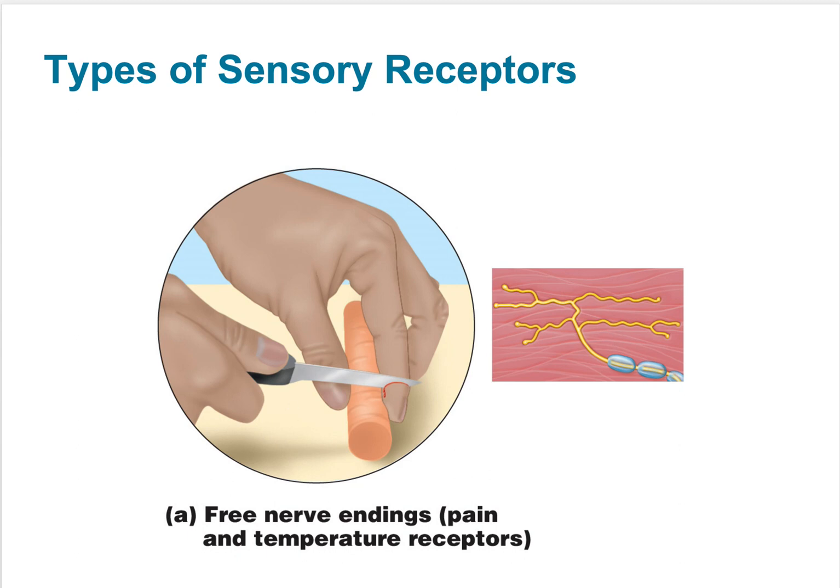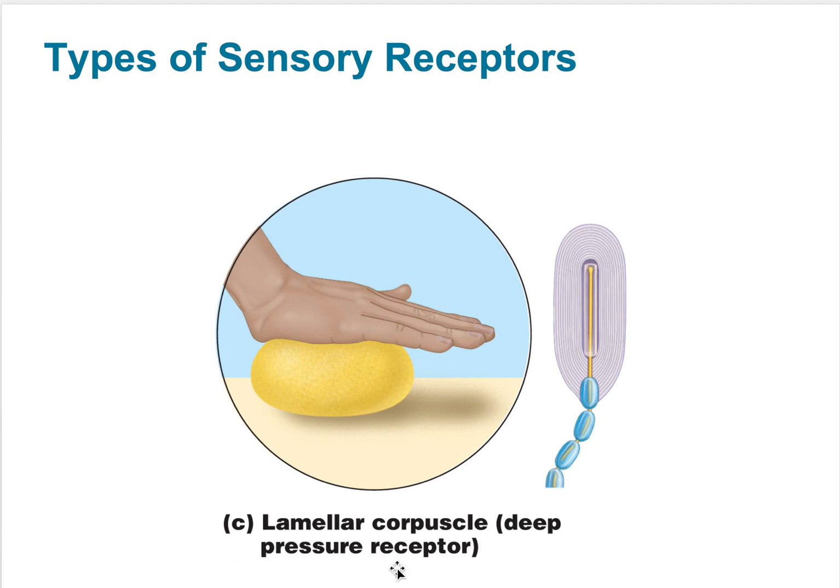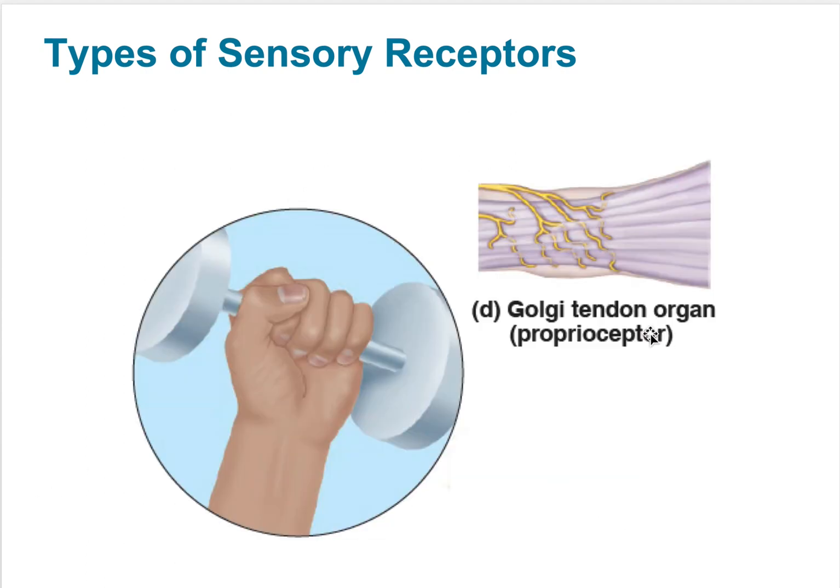Here's another one. You have something called Meissner corpuscles. They are touch receptors. They can feel light pressure. That would be an example of another one. Lamellar corpuscles can feel deep pressure. Those are the ones that look like a peeled onion when you looked at them in the skin. Sometimes we call them lamellated in the skin chapter. They look like those onions, but they're found deeper in the dermis, and they can detect deep pressure. And then you also have something called a Golgi tendon organ.